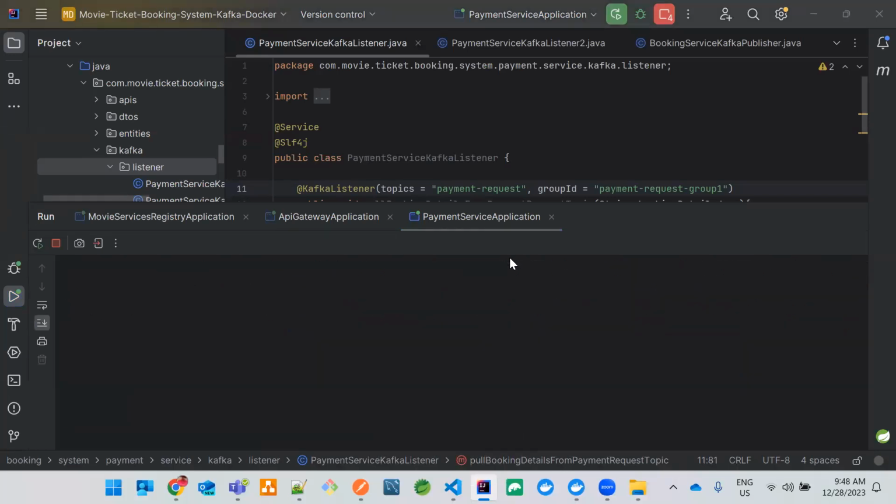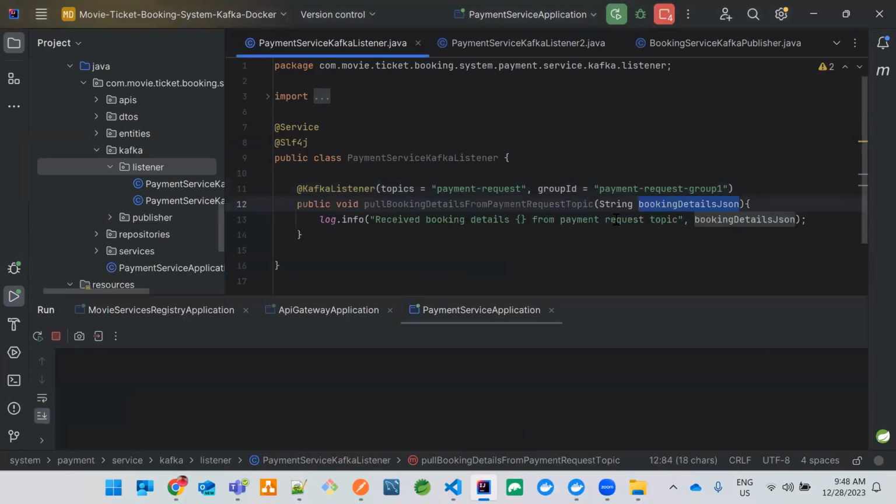Payment service playing a role as subscriber as well as producer also. Yes, right now it is acting as a consumer. But again, what it has to do with this booking details, it has to send this booking details information to the Stripe payment gateway, and we require only one attribute, which is amount.